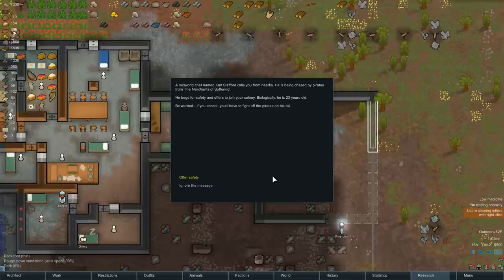A mid-world chef named Carl Stafford calls you from nearby. He is being chased by pirates. Again? He begs for safety. If you accept, you'll have to fight out the- Of course I'll take a chef.